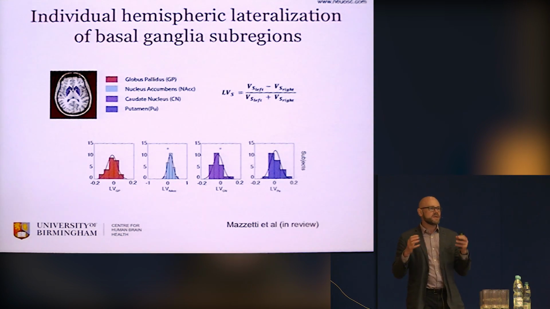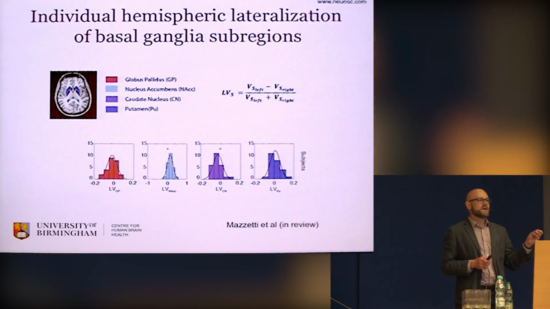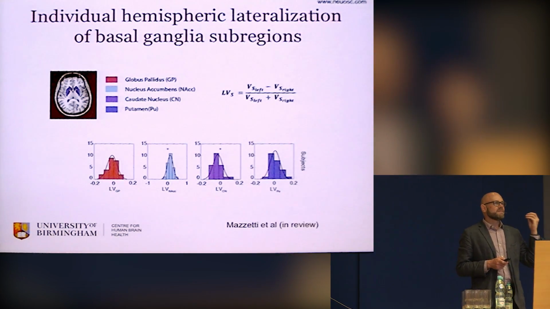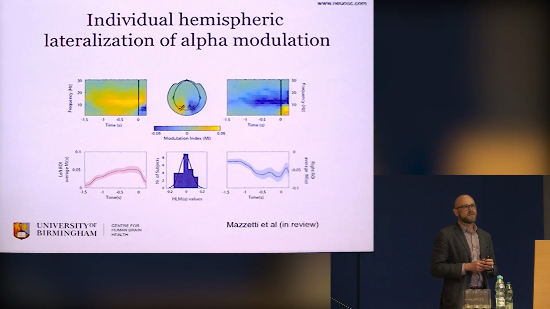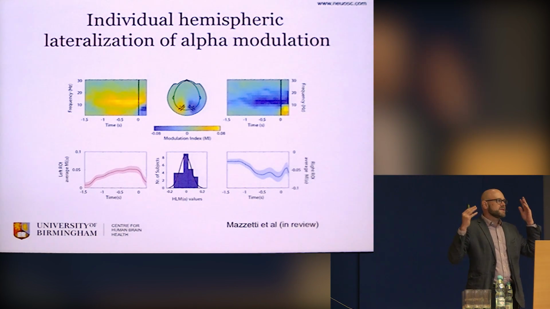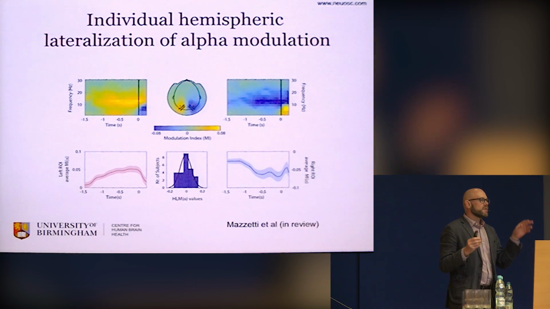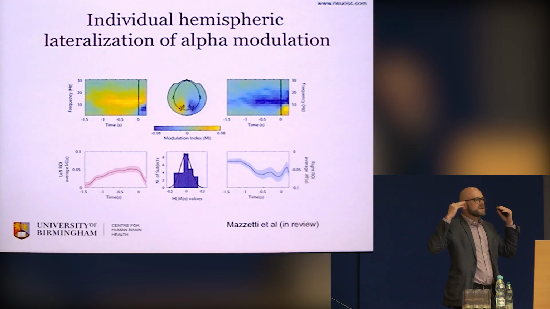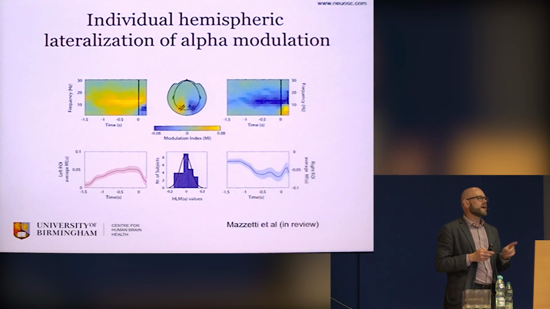Anyways, we have been using this lateralization to ask, could it be that subjects with a larger left than right globus pallidus can also modulate their left versus right hemisphere alpha more strongly? To do this, we have derived an index for this ability to modulate your left versus right alpha band activity. Don't think about pluses and minuses here. Just think of it as a measure for how much the alpha activity goes up and down in the right hemisphere compared to the left hemisphere when attending left and right.